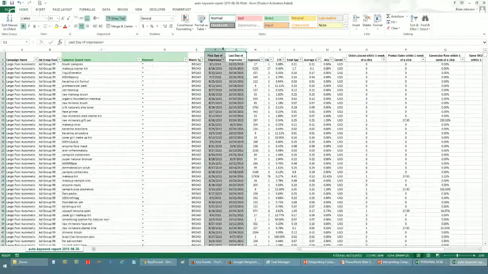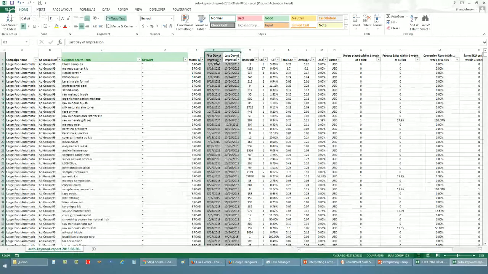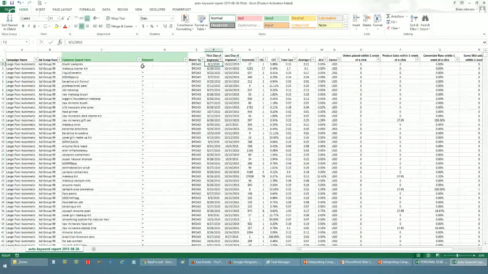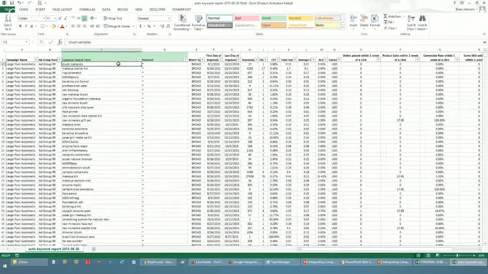What I typically do as far as the impression range: in the search term report, it actually shows a range. The campaign performance report has it on a day-to-day basis. You can see the impressions, the click-throughs, and the sales on a day-to-day basis. Now, as everybody knows, it doesn't update for a few days as far as the reporting goes. However, if you're looking a month later, you can look back and see a day-to-day format. And that'll be all graphically laid out on a tool like PPC Scope, for instance.